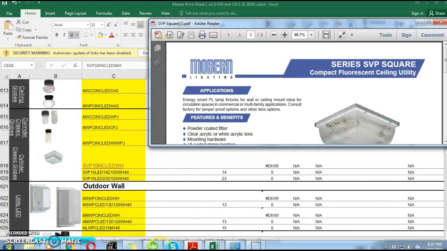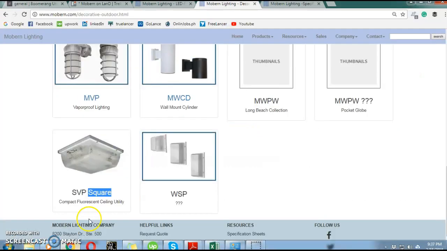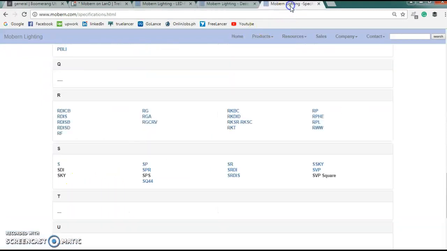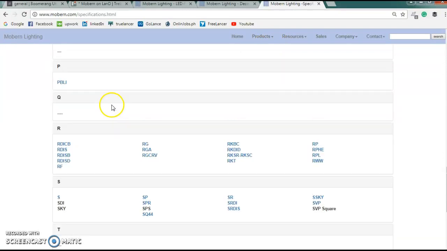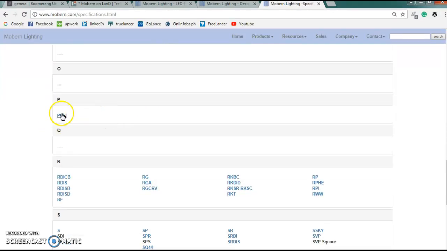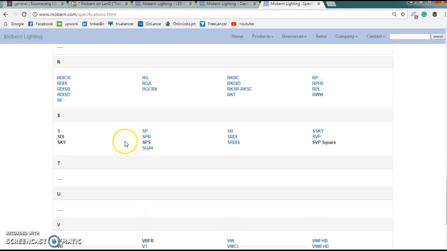But in their new website, the SPP square link, there's no link, and also in their spec sheet, I noticed that some category of the alphabet has no model numbers for their spec sheet. Here are sample like this one, sky, cannot be clicked.